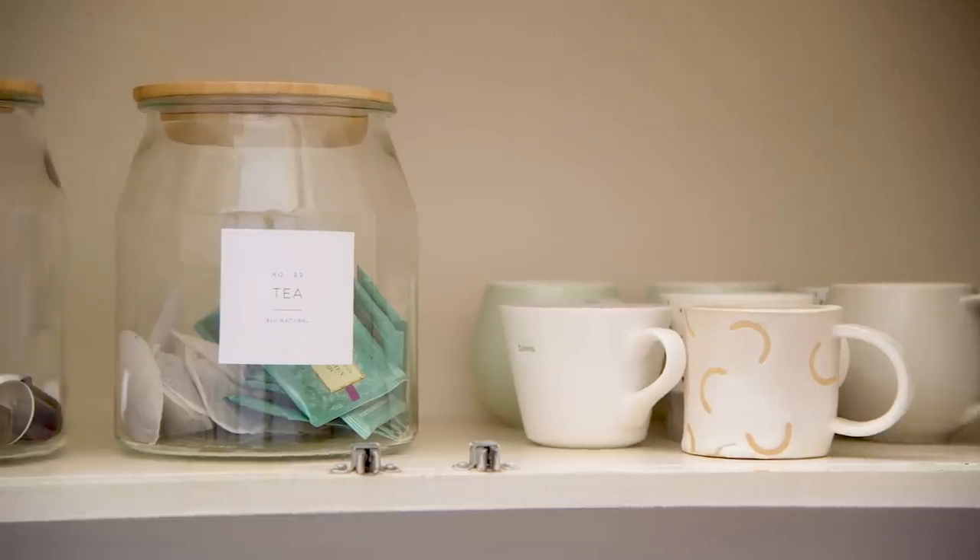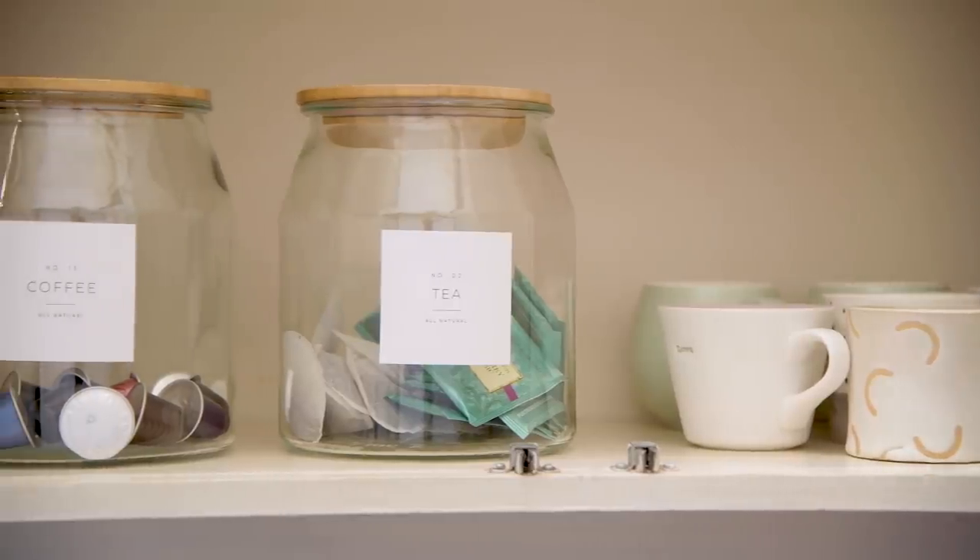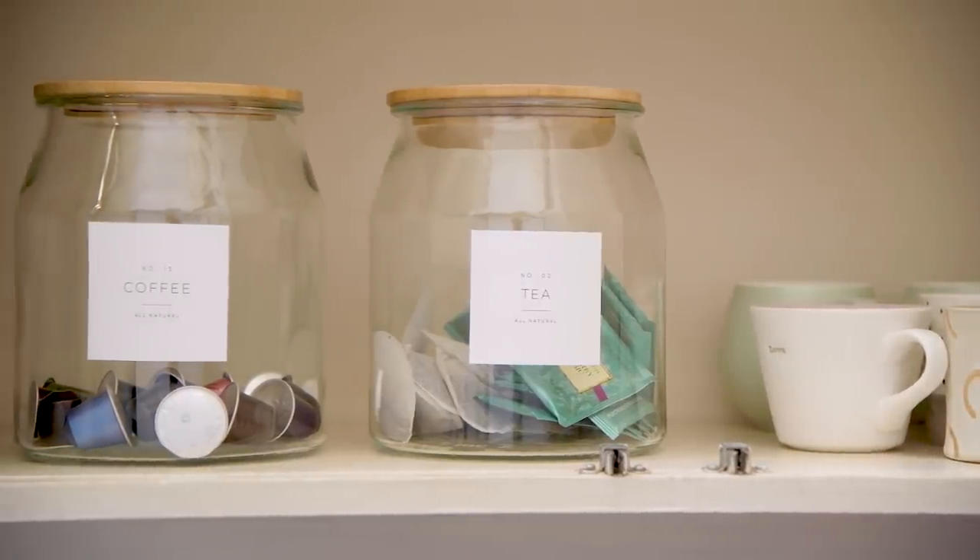When you're organizing your cabinets, I'd also suggest donating anything you haven't used in a while. I have some mugs that I just never use — I have a lot of mugs. I really want to be intentional with the things that I'm bringing into my home, including my mugs. I don't want to just have mugs lying around not being used. I want everything to be beautiful, pretty, curated.